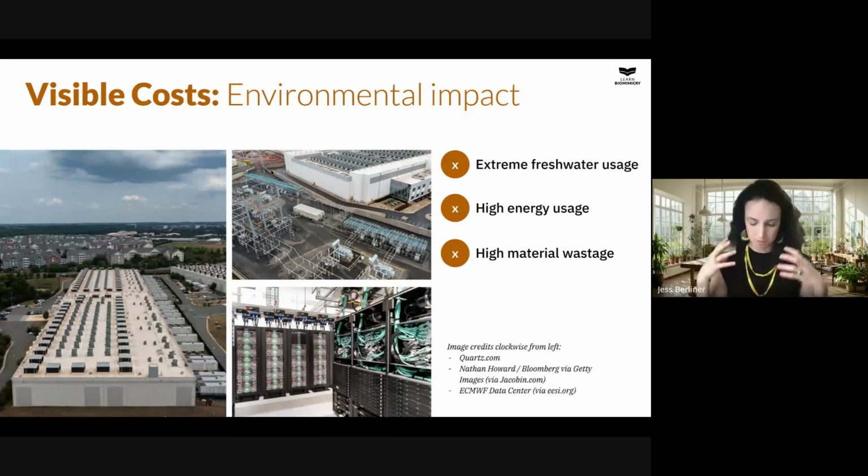I think it's important to note this, but not as a guilt trip. I think it's really important to highlight that it's an amazing opportunity as well for problem solving, for innovation. If we can step in here as biomimics, as engineers, we can really help to solve these problems from the inside out. Whether that's different models of computing or different models of cooling, there's so much to be done here.